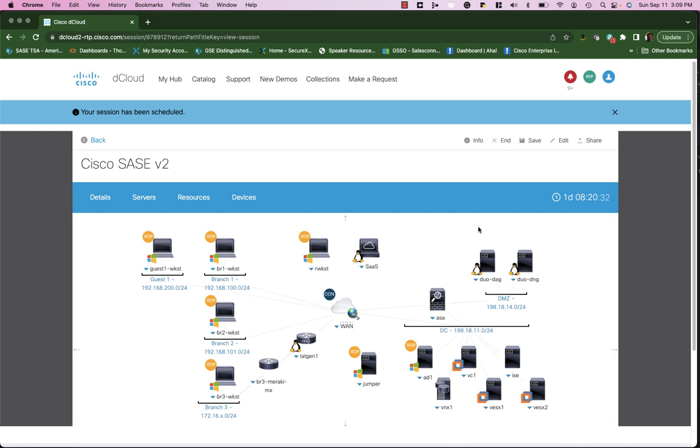All right, but before we build those connections, I'm going to show one other setup element that has to be done in order to make this use case work. It was shown earlier on the setup guide, but in case you missed it, here's what we do. So I'm going over to the dCloud page, and at the dCloud page, we're going to launch the connection from the jumper station here. So let me click on that. I expand it, and you get the option to open it via the remote desktop link right here.